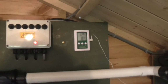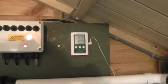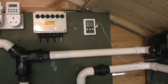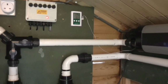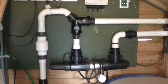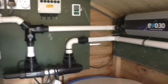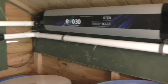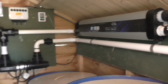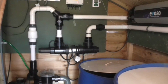Now, as you can see up there, the pond is 12.8 degrees. It says 18 on the bottom figure, but that's inside the shed. The wind outside is really cold, and it is a little bit warmer in here with the pumps and everything running, so it doesn't give a true outside temperature. But it is 12.9 it's just gone to in the pond, so it's not too bad for them. They say we're going to get some frosty nights, so we'll see what that does to it.